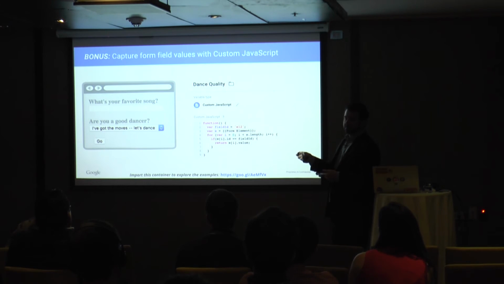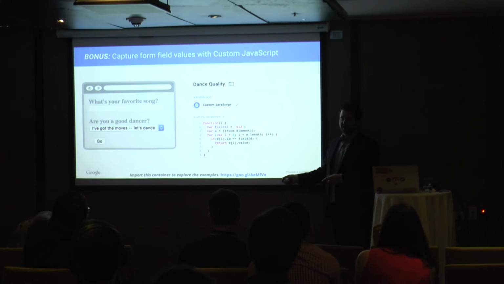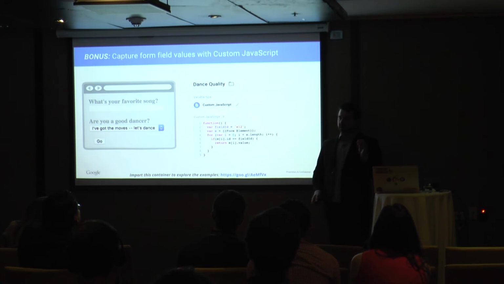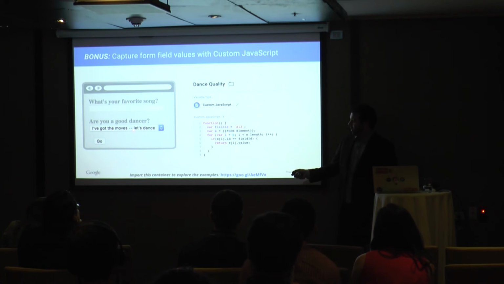I think this is the last example I have. So this is a form field custom JavaScript. Again, I apologize for my custom JavaScript, which I didn't mark up with comments at all to keep things complicated. But essentially what you'll do, and I do want to urge some caution with this, because what we're doing is we're capturing field values. And this is one of those examples where you want to be cautious. You're not capturing something that you shouldn't be capturing, like a credit card number or personally identifiable information or things like that. But this is a fairly harmless example here. What's your favorite song? And are you a good dancer, right?